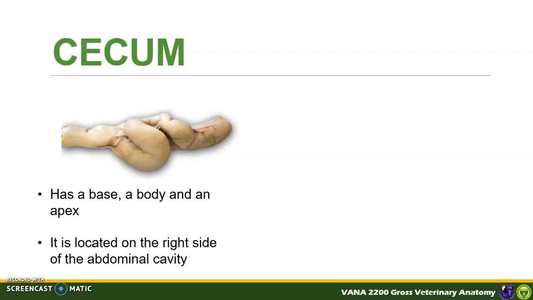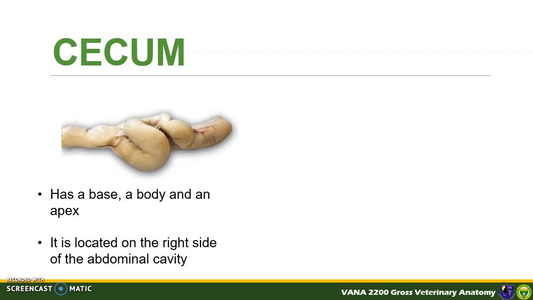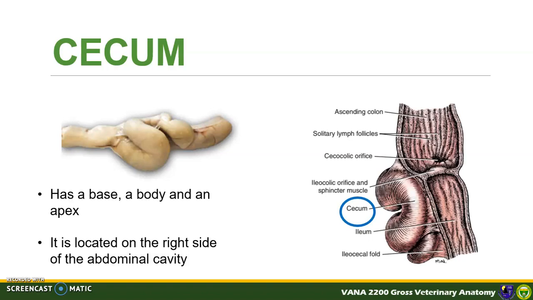The cecum is commonly described as the first part of the large intestine, but this is not true in dogs, as the ileum communicates with the ascending colon. The cecum exists as a diverticulum of the ascending colon. In the dog, the cecum is a spiral S-shape — a blind pouch with a tapering apex, a body, and a base — located on the right side of the abdominal cavity. It communicates with the ascending colon via the cecocolic orifice. Here is the cecum placed between the junction of the ileum and the ascending colon, and here is the cecocolic orifice, which serves as the communication site between the cecum and the colon.